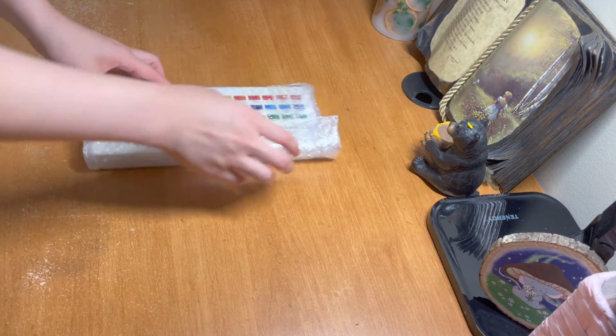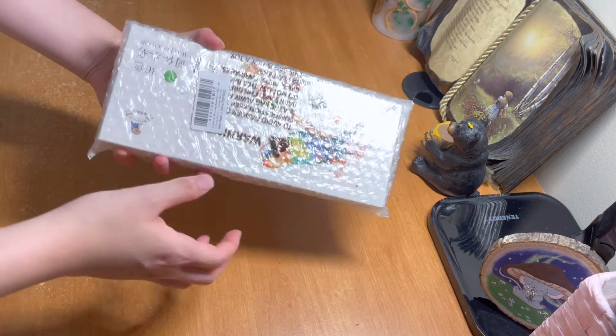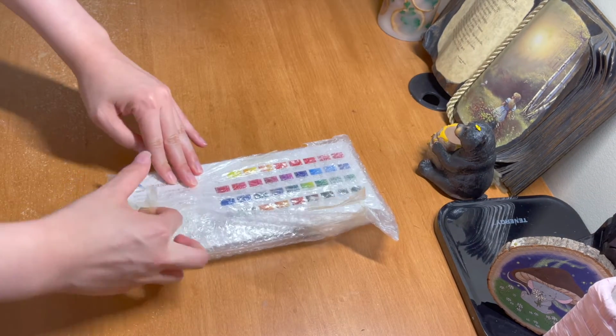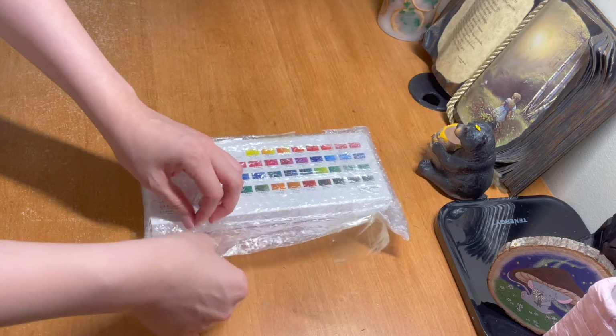I recently got a travel watercolor kit to bring to college, as well as to go with my mini watercolor booklet that I made in a previous video, and I wanted to use it today to test it out.